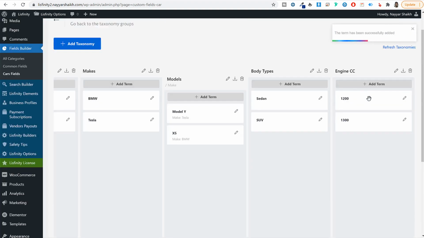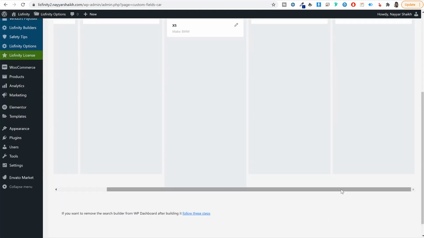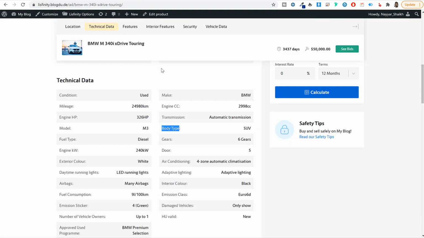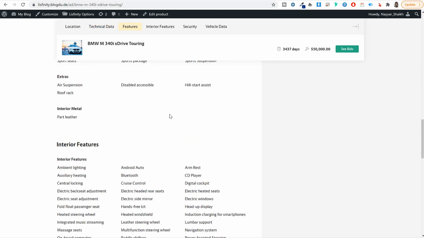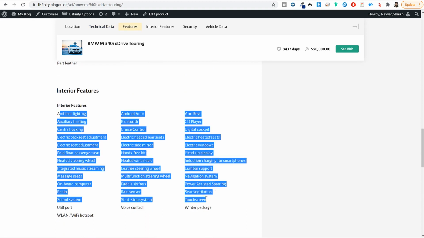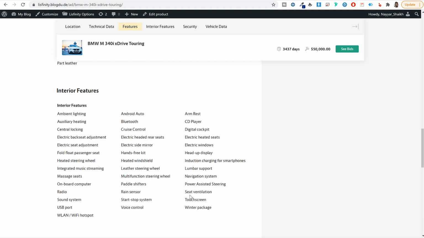All right, so this field type was number. I was just trying to show you that we can have different field types. Now there's one more. In number and in select field type, we have a single option. So you have to select a single option. Under condition, you can select either new or used. So you cannot select both of them. Whereas if you have more options, for example, interior features could be many. Like here, as you can see, we have selected 30-40 different interior features. So under select, you cannot have this. When you want to select multiple options, we have to select a different field type. Let's see how we can create that field type.